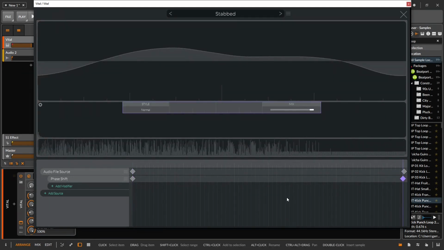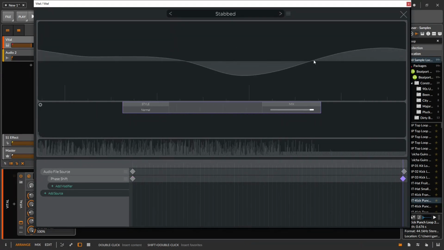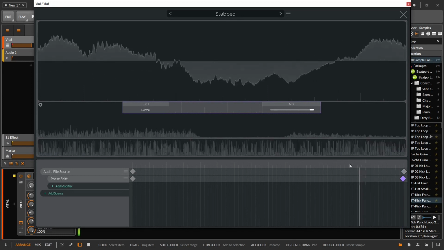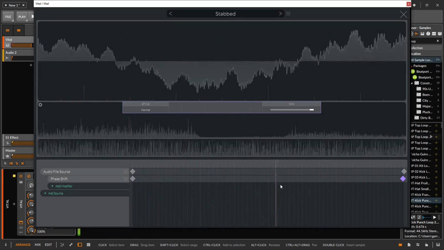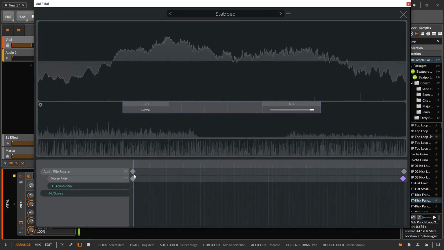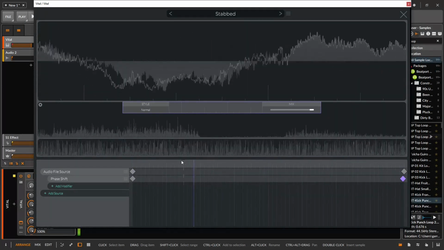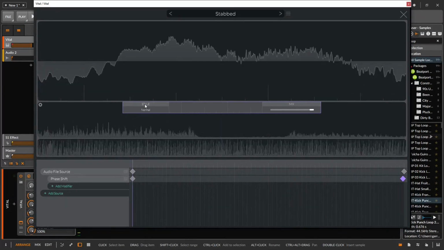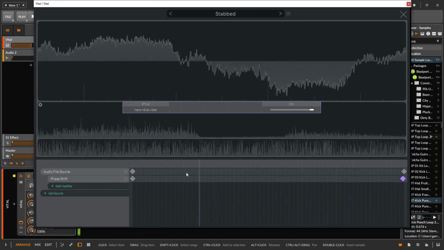So I can set two keyframes here. This first one is going to be just normal, and on the second one here, I'm going to shift the phase over to there. So you can see now the phase is shifting as I'm moving through the wavetable, which can be a cool effect. You've got a bunch of different ways of going through that. With the phase, you've got even and odd and harmonic and stuff like that. So just different ways of messing with the phase.